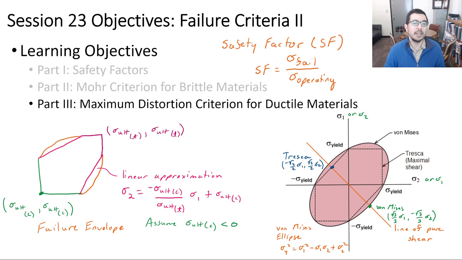It is an expansion on what we've discussed previously with Tresca. There is this idea of maximum shear stress, and it is quite effective. In fact, Tresca is safer than von Mises, and we'll get into this a little later. Von Mises is theoretically grounded in distortion, it's great for ductile materials, and it gives you a little more of an envelope of failure to work with.